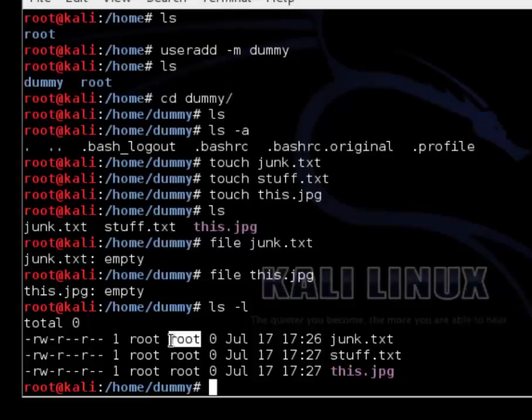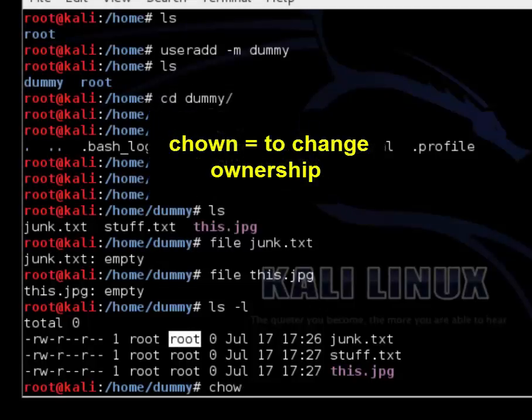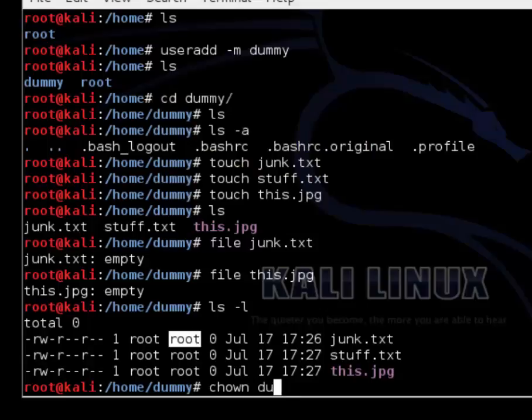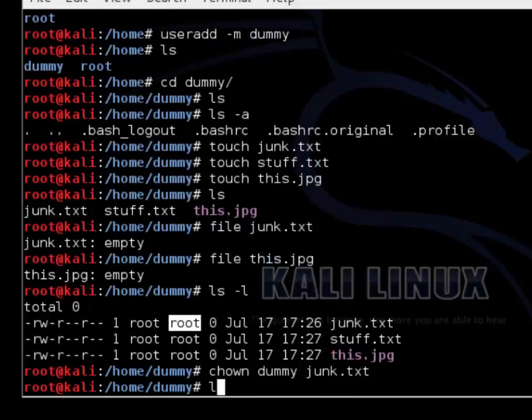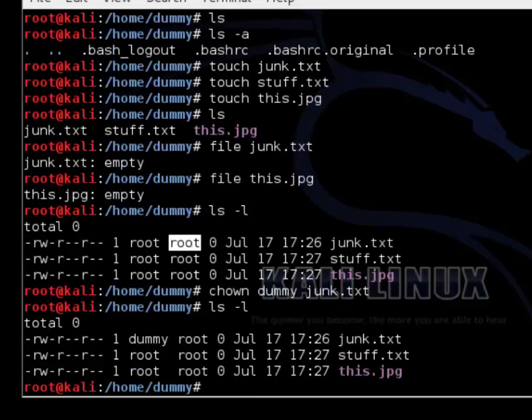If I wanted to change that, I would do chown dummy junk.txt, and now if I do ls -l, we see that junk.txt is owned by dummy.